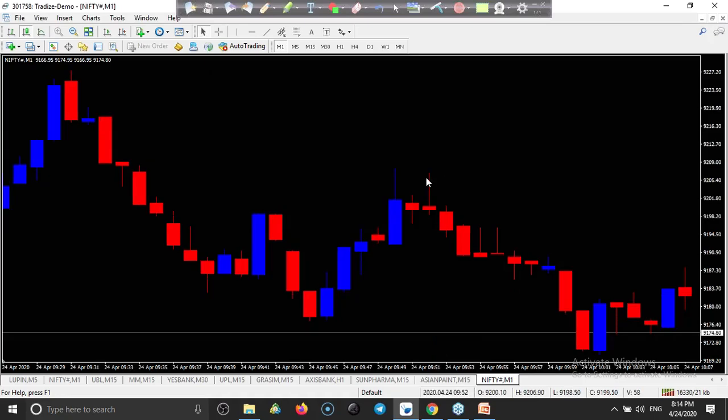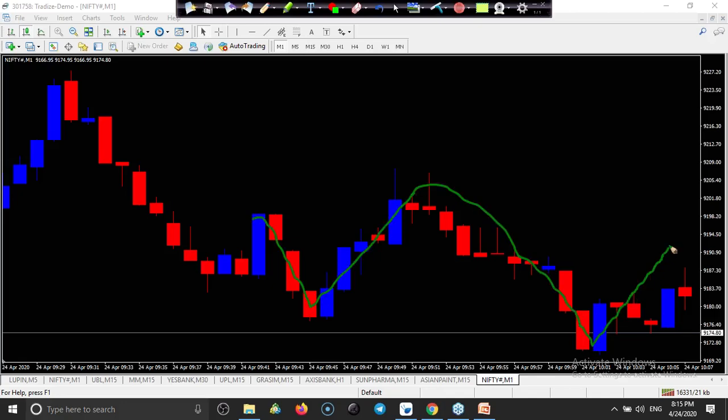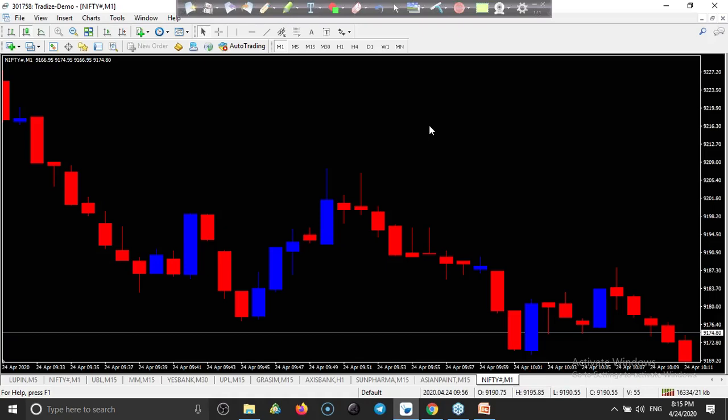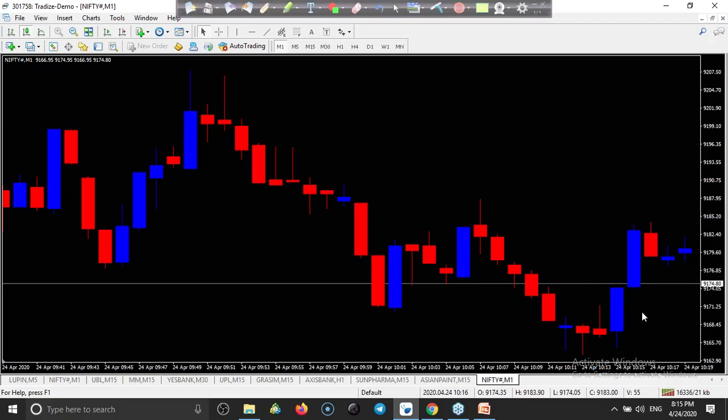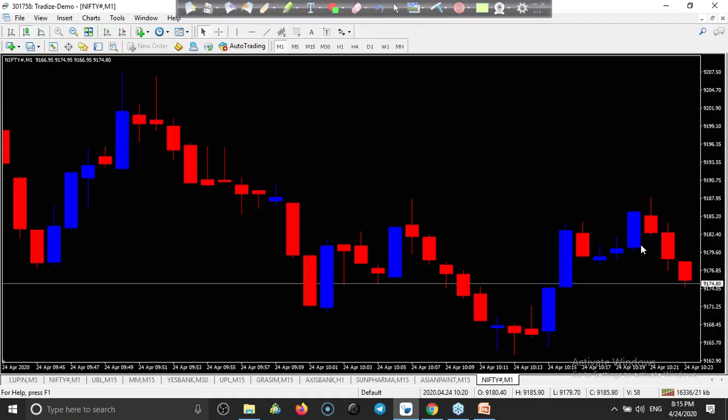So next, here we are looking for, have you seen it? Now we can see they are creating lower low, lower high from this area. All right, now creating lower low, lower high. Now look, we are looking for a retrace toward this level, and we are looking for a bearish candlestick pattern in this area. All right, let's check it. Is there a bearish candlestick? Yeah, somewhere from here, and that is a sell opportunity. Now you can see here they are creating a low. And here, see, they are forming a sell opportunity in this zone. Have you seen? This is a sell opportunity.